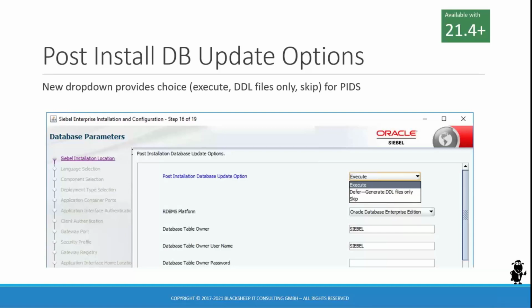which is especially interesting for customers who only have the DBA change the schema through a file and not any process or something like that. But still, you have to run it anyway because you want to import the seed data and all that kind of stuff. So defer just doesn't do anything but generate the schema DDL file, but you still have to run it after maybe applying the schema manually or whatever. I haven't really got my head around it, but that's what happens when you select it.